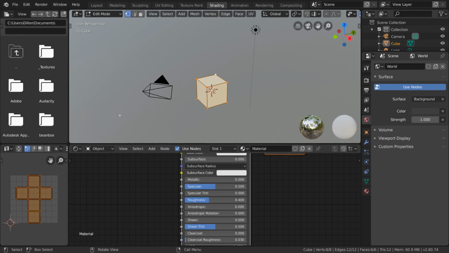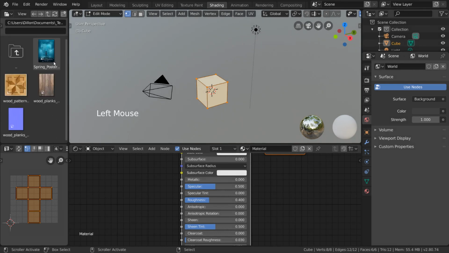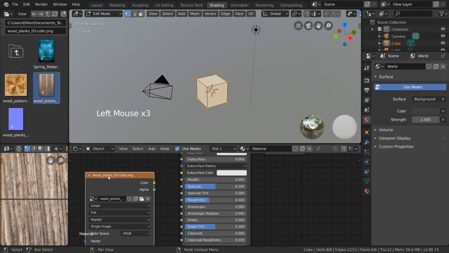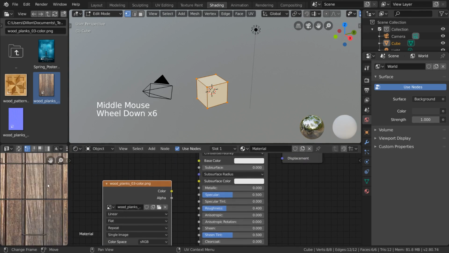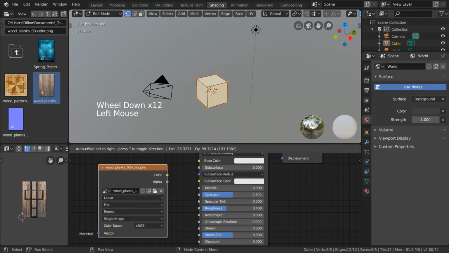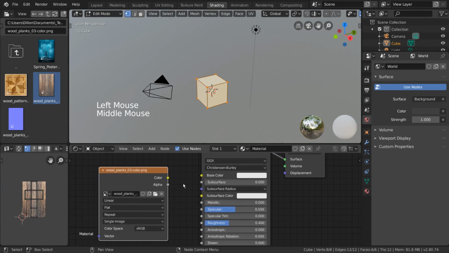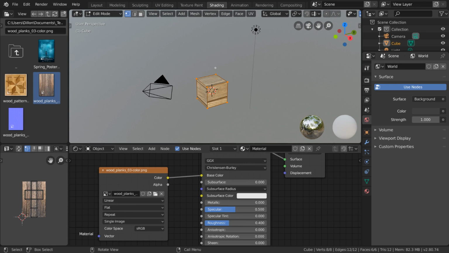All I'm going to do is navigate to a file in my file browser and drag it to my shader editor as an image texture node. You can see that our UV editor automatically displays the image from our image texture node we have selected in the shader editor. But then, why is our cube still white? Well, to actually apply this image to our shader, simply click and drag the color output into the base color input of our shader node. If your texture isn't showing up, make sure you're in Look Dev or Rendered mode in the viewport.